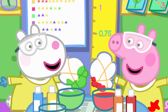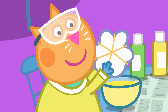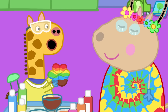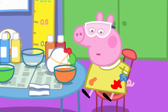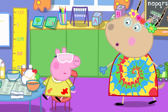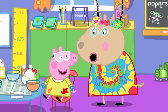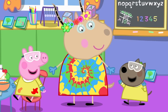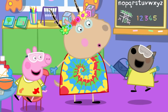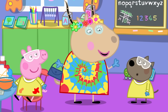Splish! Splash! Splash! Everyone is having lots of fun dunking their t-shirts in the different coloured dyes. Now it looks like a rainbow. Peppa has accidentally covered her protective coat in colourful spots. Oh, that's why we wear coats, to protect our clothes. Let's tie-dye more things, like the curtains or the chairs or your handbag. Let's stick with t-shirts and ties for now.